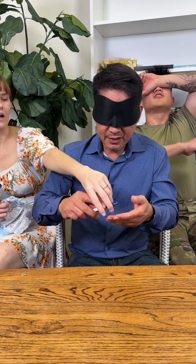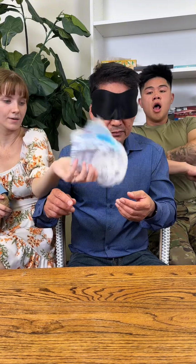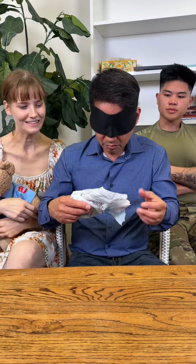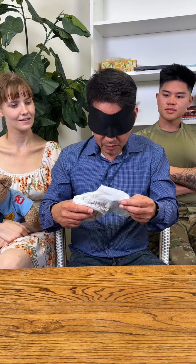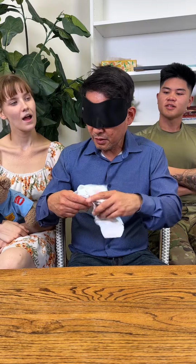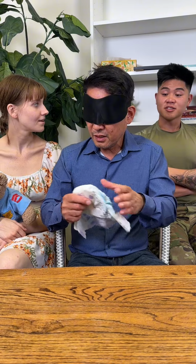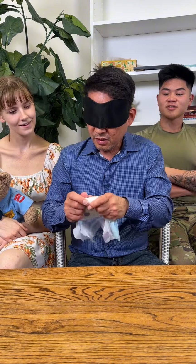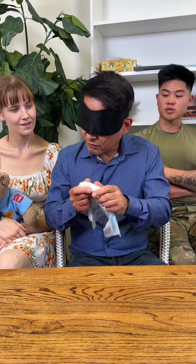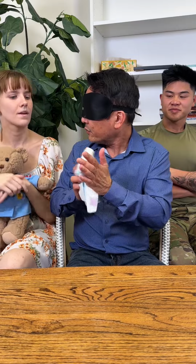Okay, so that was item one for the big surprise. This is item two for the big surprise. What is this? It's like a crumpled newspaper. We're close. Not newspaper, really, but it does carry some big news. It's really soft, and I'm going to be using this, and you're going to be using this a lot too.